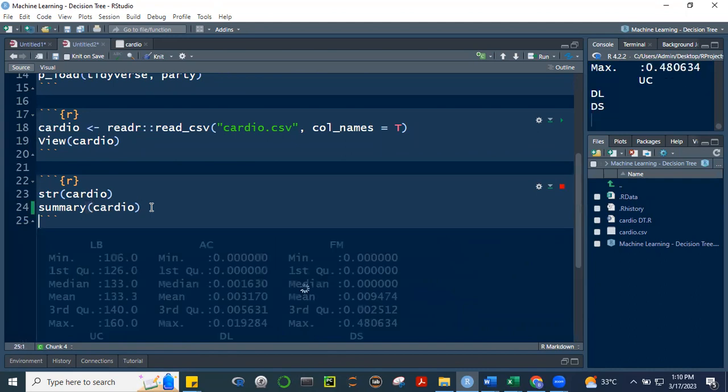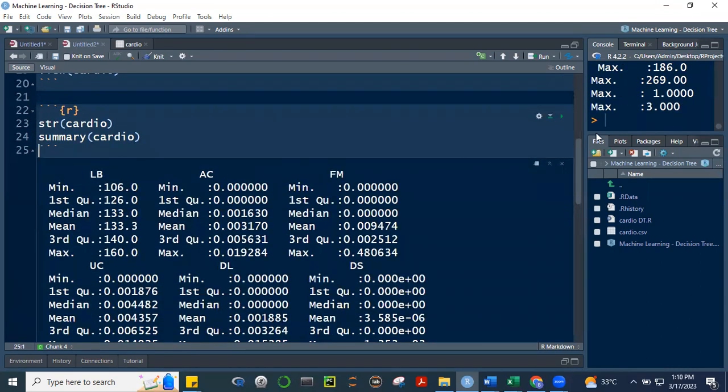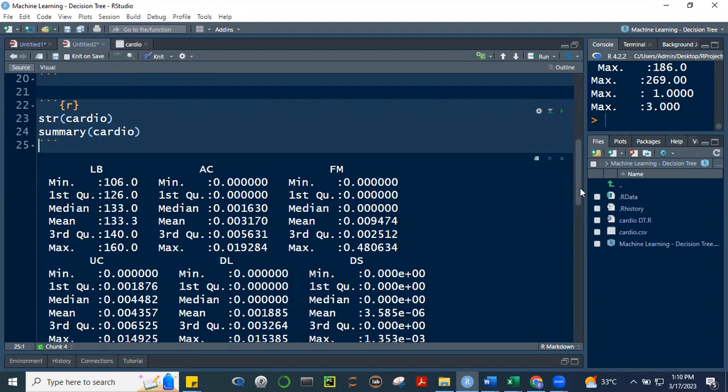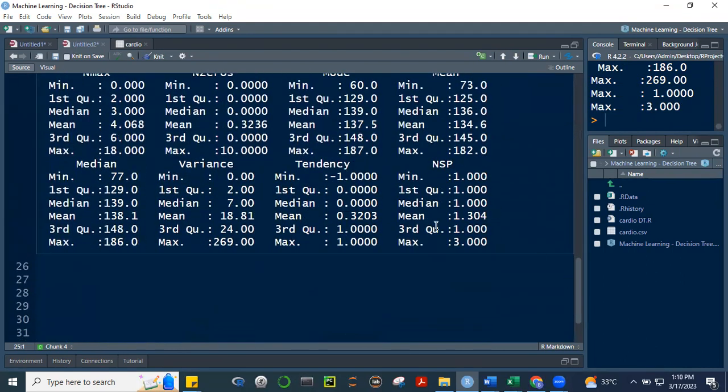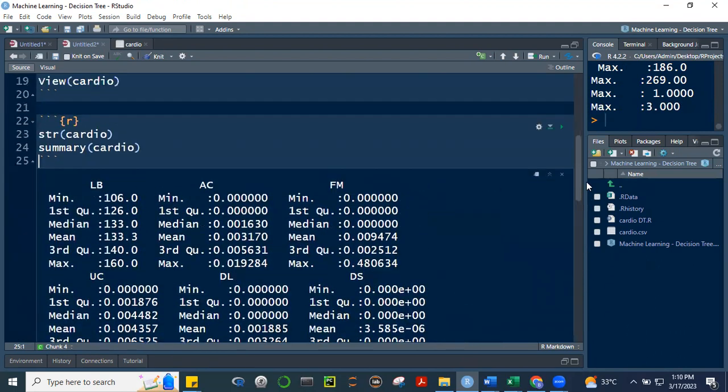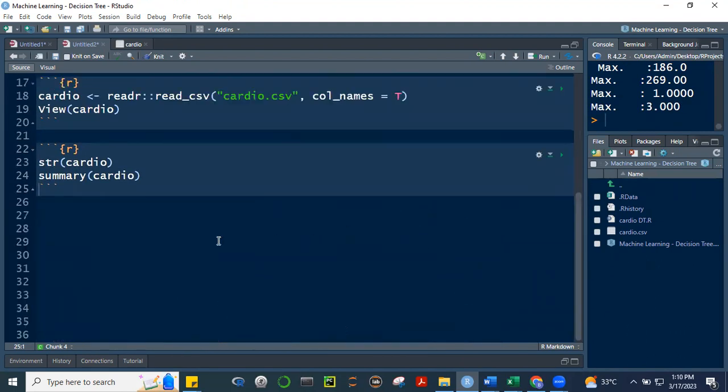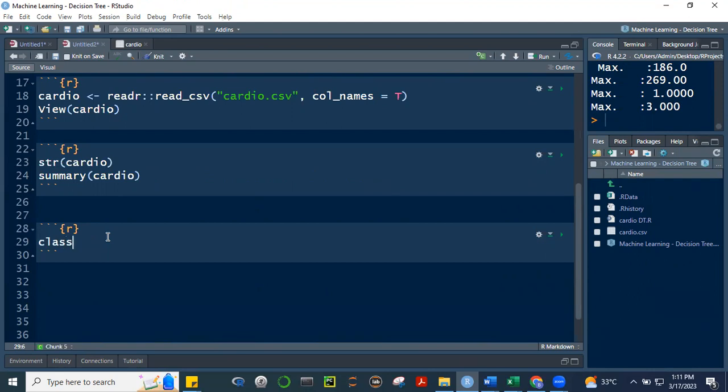Yung summary, bibigyan lang sa atin dyan yung minimum, maximum, etc. Now, of course, walang relevance ng NSP na may 5 number summaries. All right. Okay, so what we're going to do now is tingnan natin, class, kung yung variable of interest natin, well, we already looked at this, but let me just put it here.